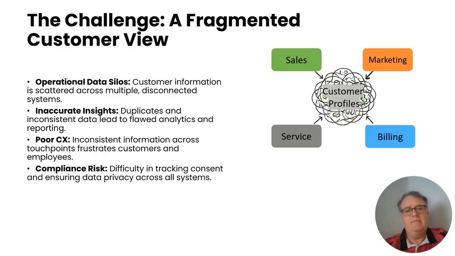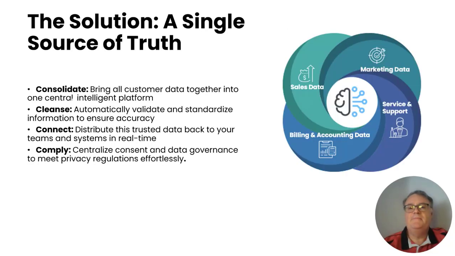This siloed approach to data management, of course, then leads to significant problems, such as inaccurate insights when you start using analytics on them, and you could land up with duplicates and inconsistent data. And that means ultimately poor potential customer experiences and, of course, frustration for your staff. And this will result in a fragmented data landscape, which also creates significant compliance risks and will make it difficult to track where the data is going and who is accessing it. And then, of course, whether you have explicit consent and are maintaining data privacy obligations across all your systems.